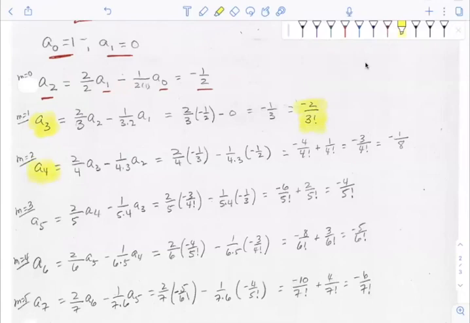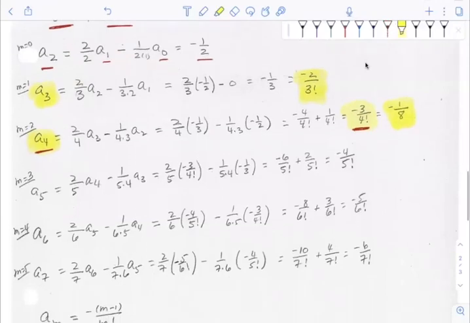A4, you know, there's a couple different ways to write it, and here's the secret. Even though minus 1/8 might be what you think you want to write, resist the urge and leave it in this factorial form. I know it's odd, but it's sometimes illuminating to do that, and it will be in this case.